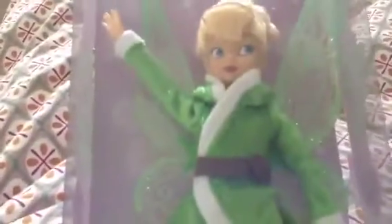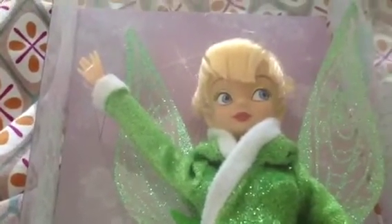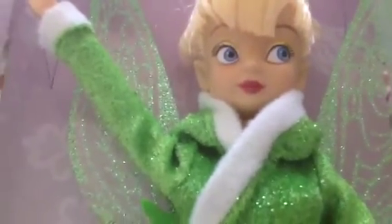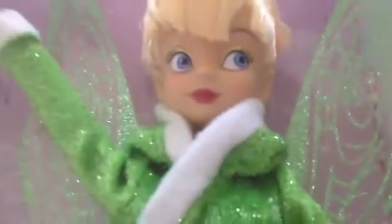Here's Periwinkle — we're going to set her aside and focus on Tinkerbell right now. Looking at her face, I love that she looks really similar to the movie version. The other Tinkerbell doll they have, I think she's the same size, but doesn't look as accurate. So I really like this Tinkerbell — I really like her face. She has some kind of yellow eye shadow and painted-on eyelashes. She looks so pretty and has a really cute nose.